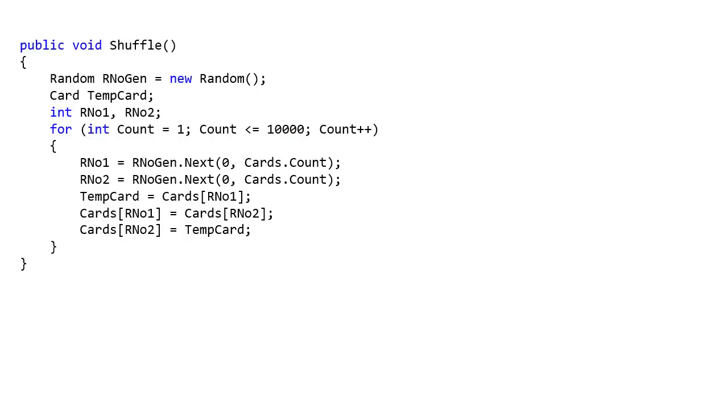Each time it iterates, it generates 2 random numbers. This is to indicate positions of cards within the deck, and it then swaps those 2 cards around. It uses a third temporary value to be able to swap them.